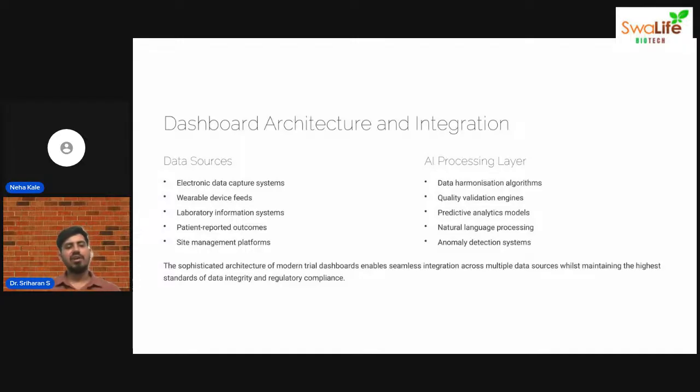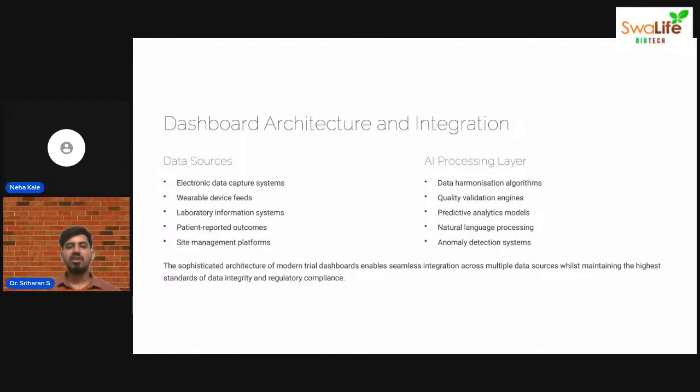For lab-related information, if the study takes place in diabetes, it means glucose control. Likewise, we also see the laboratory information system, patient PRO, ePRO, and also the site management platform. Whether the sites, we are doing at different site locations, above 150 sites or 50 sites depending upon their site selection. DCT is not done by only one site. So there are multiple sites followed during the DCT, so we can see the site management platform also.